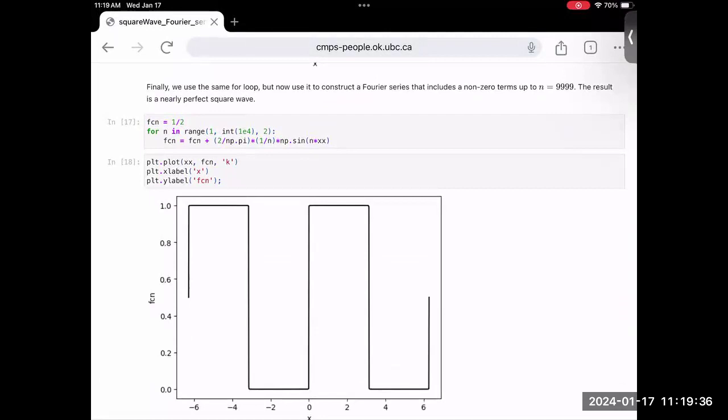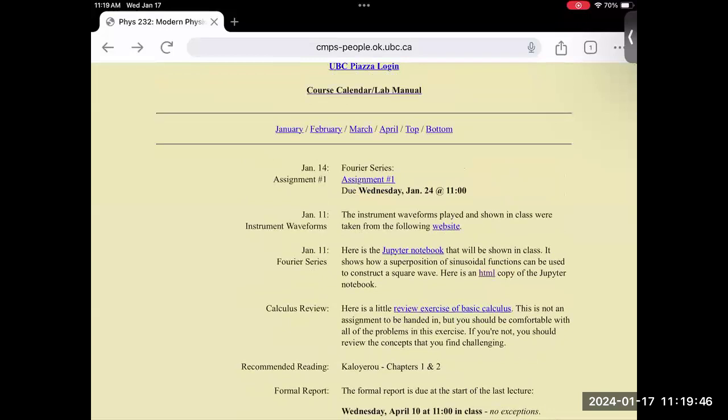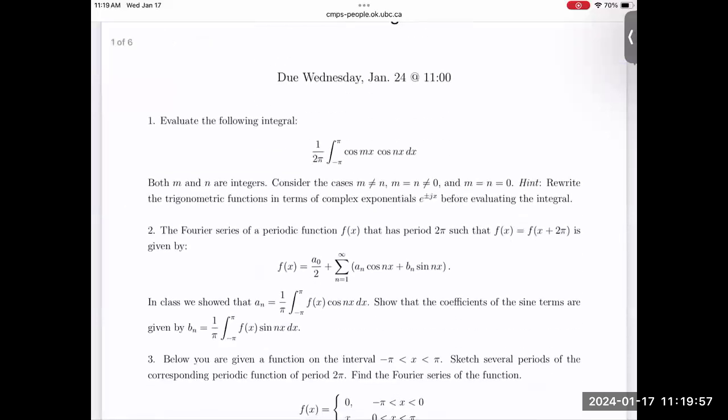All right, and you could do this for any type of periodic function, and you have an assignment, as a matter of fact, where you are going to do that. So just so you know, assignment 1 is on the course website. It showed up there maybe on Sunday or something on the weekend. Let me just open it up. So you've got 3 problems that are going to be graded.